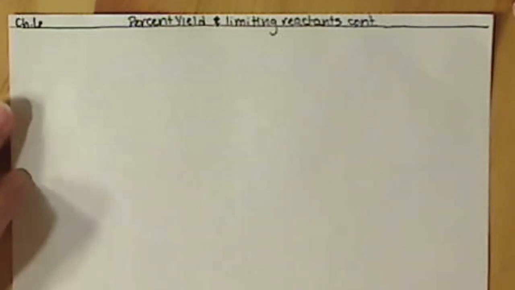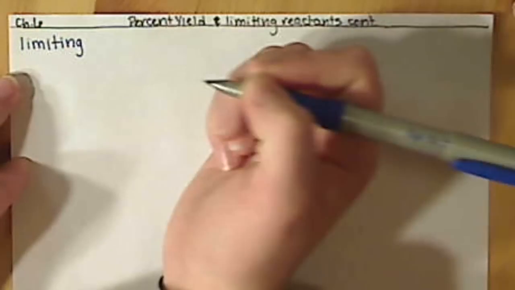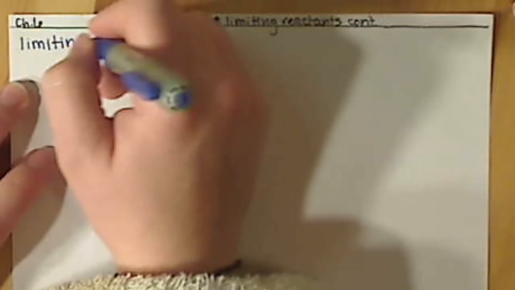All right, so this is now looking at it from the chemical standpoint. So we're actually going to look more at the calculations of how we're going to do this. Okay. So first of all, I wanted to get some of this vocabulary into our notes. Okay, so the first concept that we want to look at is our limiting reactant.